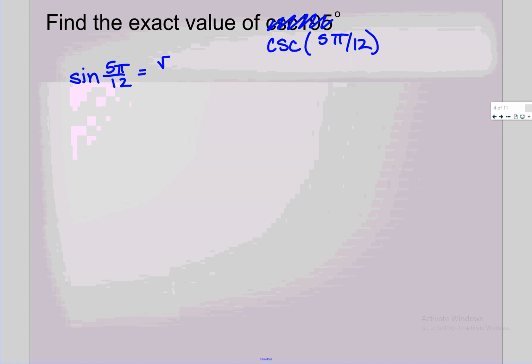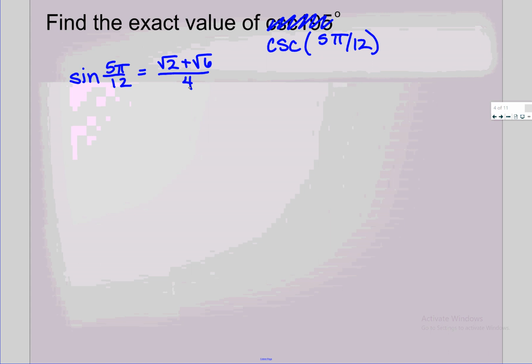was, which one was first? The rad 2, I think. Rad 2 plus rad 6 over 4. Okay. You do not have identities for sum and difference for secant, cosecant, cotangent. So if you have a problem like this, you can't use the sum and difference identities yet. You have to first use your sine, cosine, and tangent sum and difference identities. And then we're going to take these answers, whatever you get, and we're going to flip them. So it's kind of a combination of sum and difference and our reciprocal identities from before.